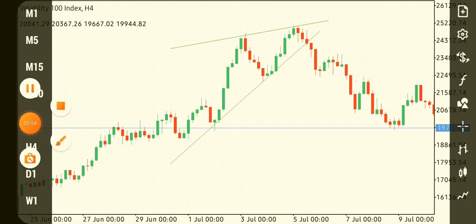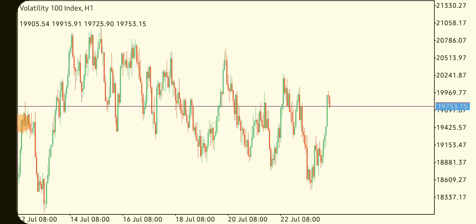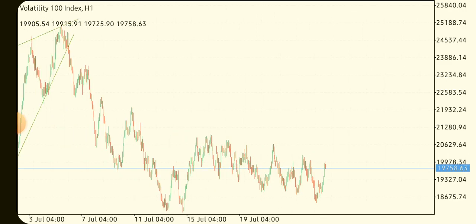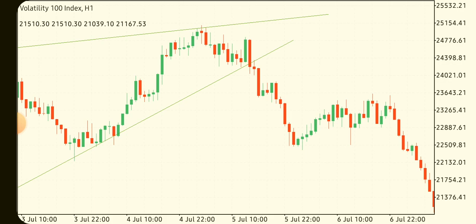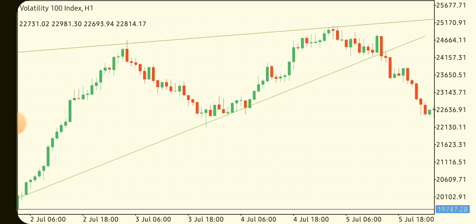Let's go to the H1. So in the H1 it looks like this. And where is our pattern? Our pattern is somewhere here. As you can see, many candles are being formed in that pattern. Why is this so? This is so because the higher time frame just represents a candle that is formed within a day or within the last 24 hours. As you can see, our lines are really connecting with the candles.